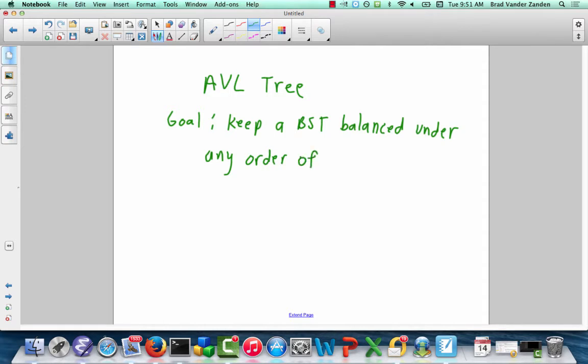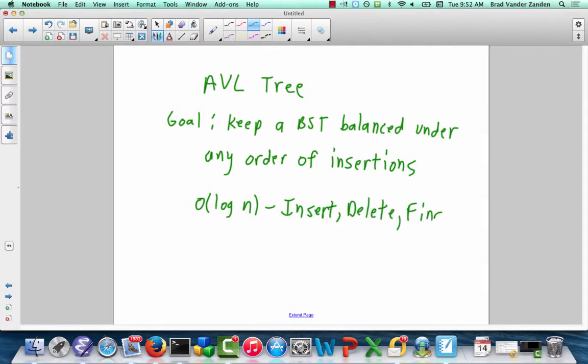Okay, and we showed you an example last time where if you inserted data in sorted order, it led to a long linear chain for a tree rather than a balanced tree, and that led to the worst case order n time. So what we're going for here is a guaranteed order log n time for our insert, delete, and find, because if we have a relatively balanced tree, then all of these operations should take order log n time.